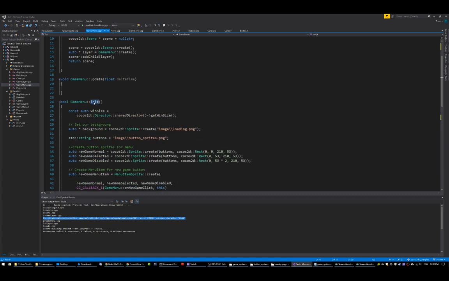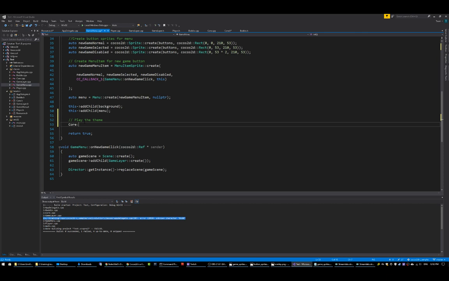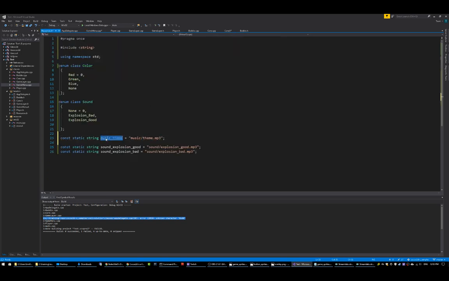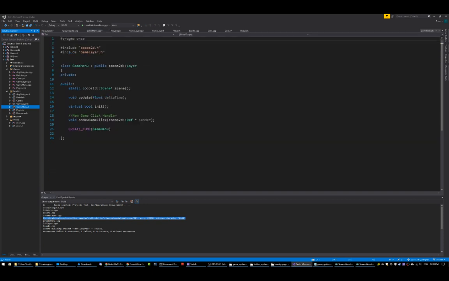So menu create, add the menu. Before we return out of our init method, we want to start some background music. So we'll play the theme. We created the method inside of core. What did we call it? Play music. What the heck did I call it? Set background music, and it takes a string, which is the path to our theme. And we define that as a constant inside of resources.h. It's a static string, so I can just call it directly, assuming we're referencing that header file in either game menu.cpp or game menu h file, or in one of the h files that game menu is referencing. If that makes sense.